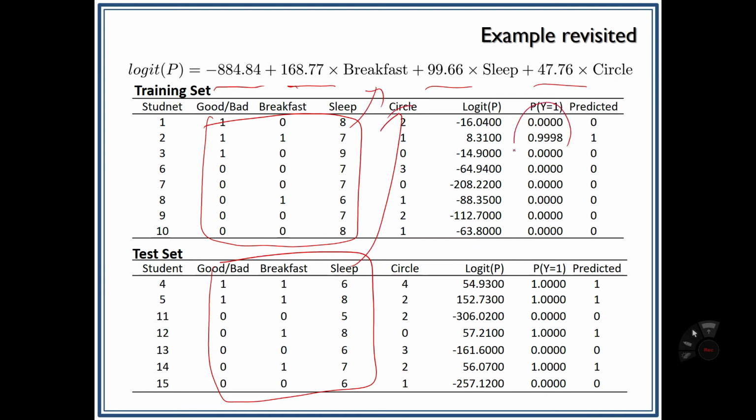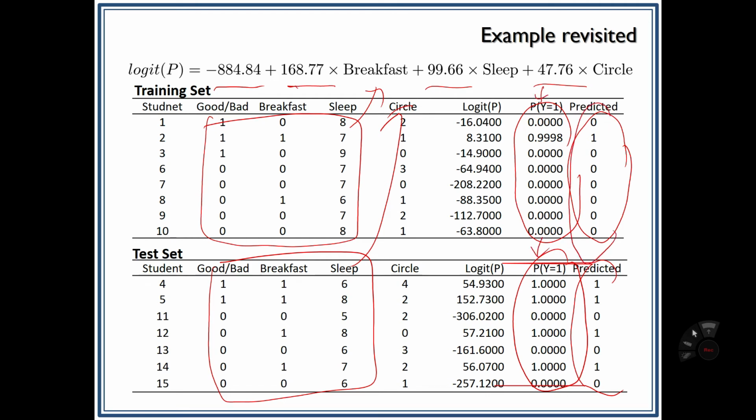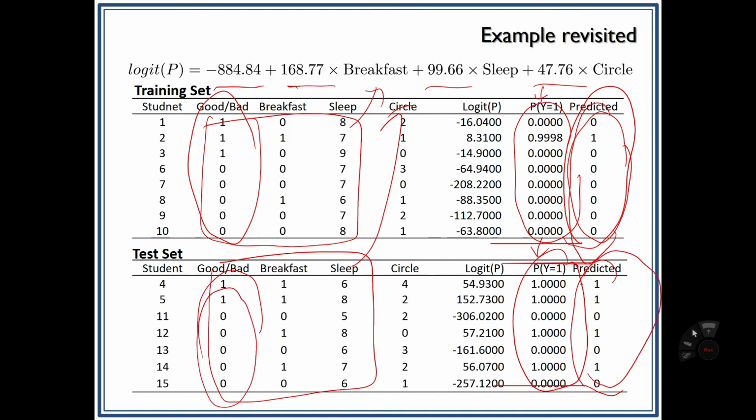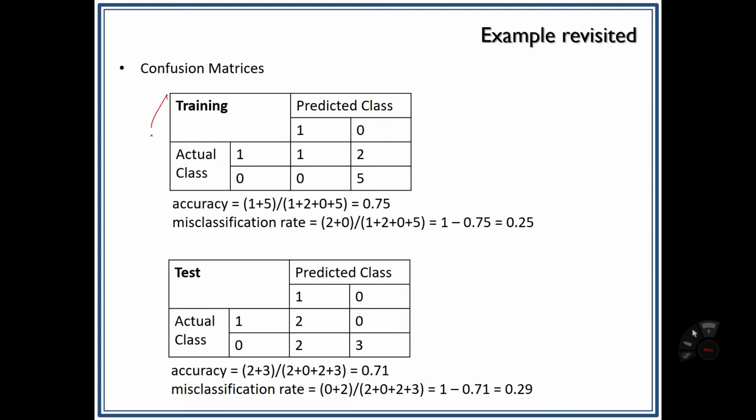Then we're going to get the predicted class in the same way as I showed just before. I'm sorry, that was the probability that y becomes 1, and we get these predicted classes and compare the true class with the predicted class, and we can get the training error or training accuracy. And by comparing these two columns, this column and this column, we can get the test error or test accuracy by making these two confusion matrices.